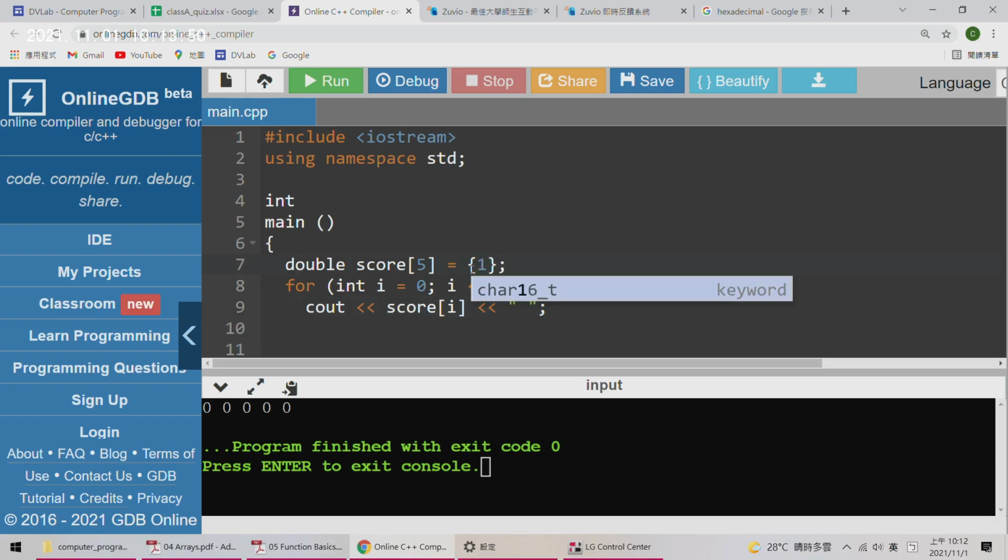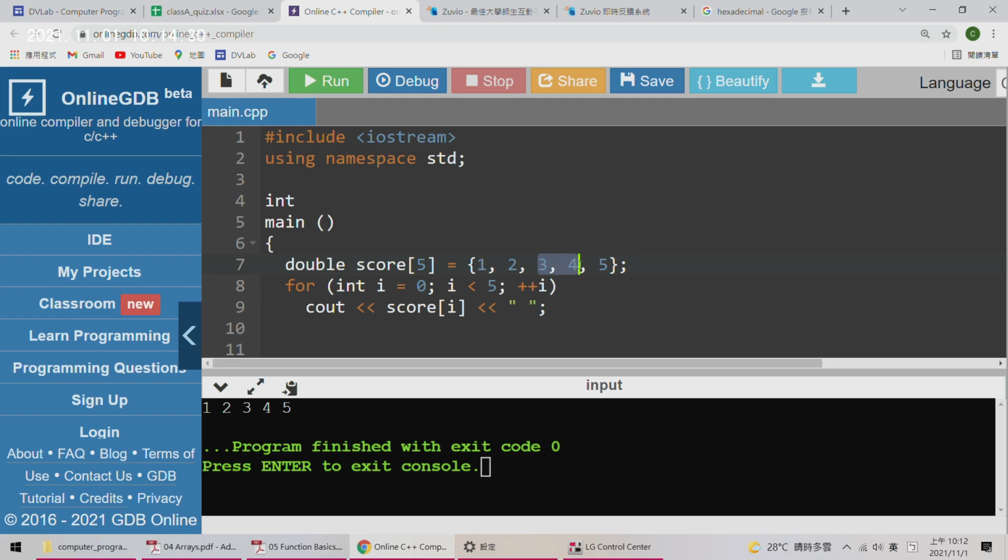For example, if we want to specify the initial values of the array, we can use this syntax. In this example, this array has 5 elements. So on the right-hand side of the assignment operator, there are 5 elements.